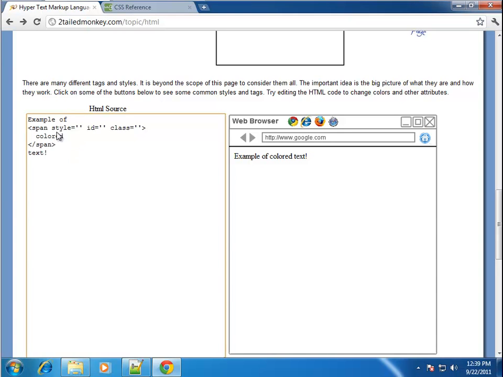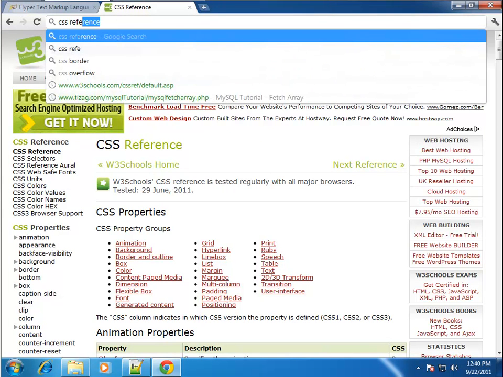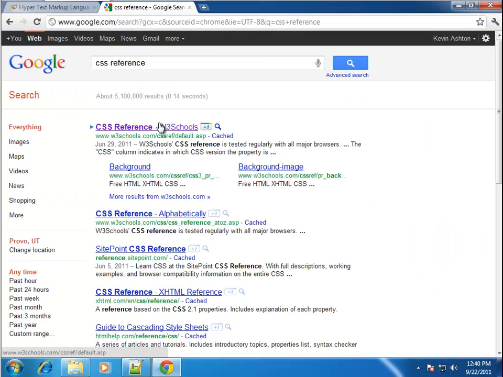Okay, so in the last video we talked a little bit about how there's tags, and all tags have a bunch of different attributes. So I'm going to start with the first attribute called style. We're just going to ignore these other ones. And on this one, let's go ahead and look at a reference. All I did was search CSS reference in Google, and there's lots of different ones. We'll just do this one.